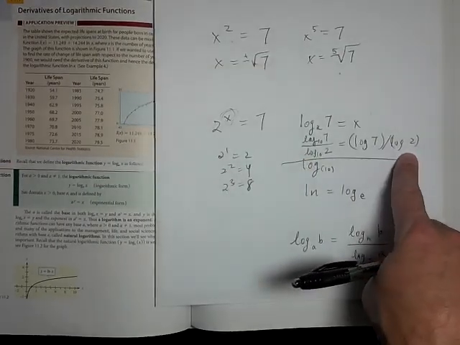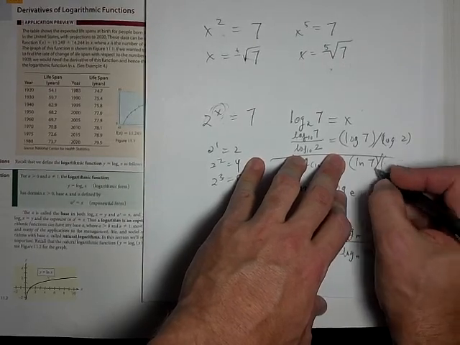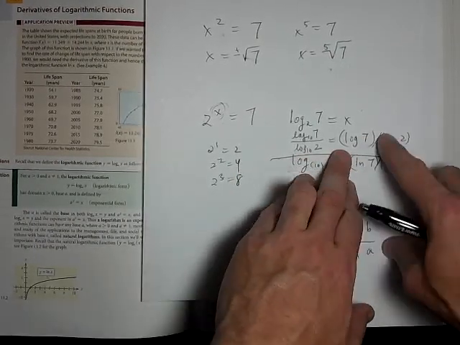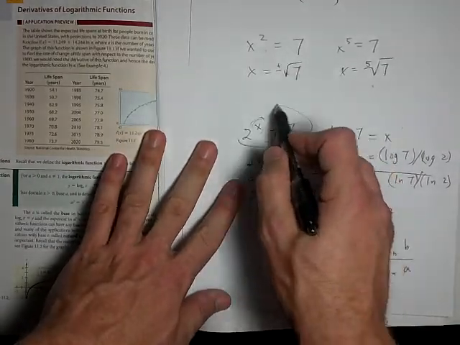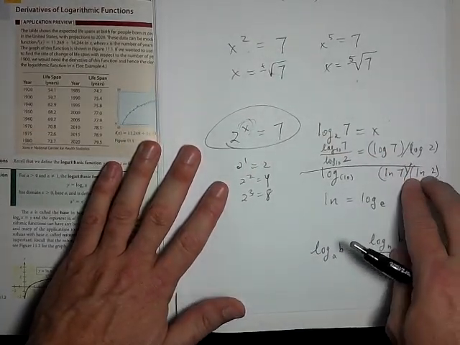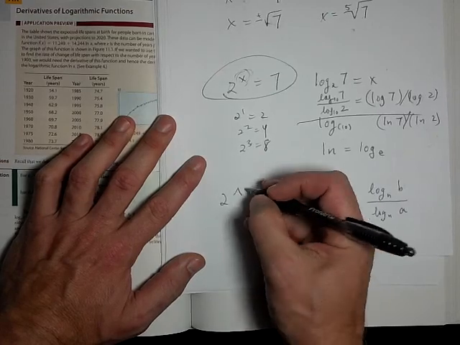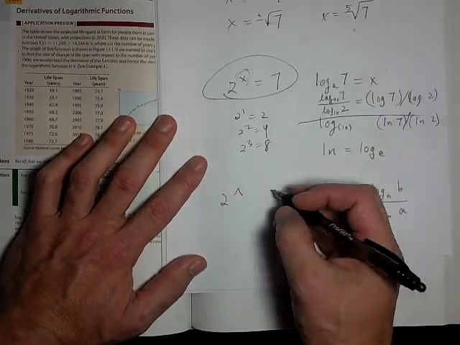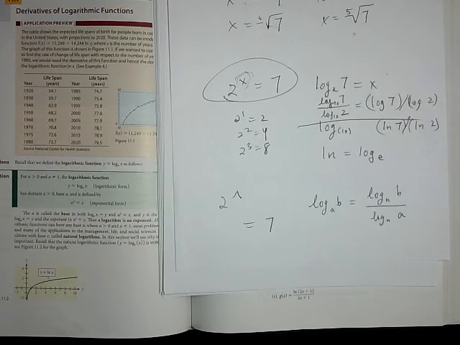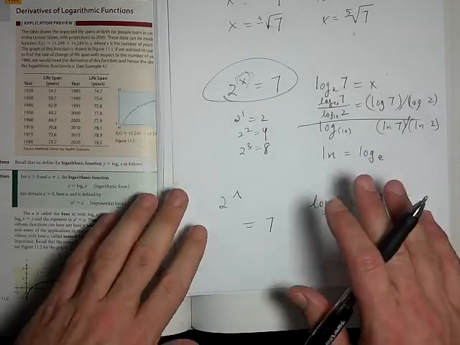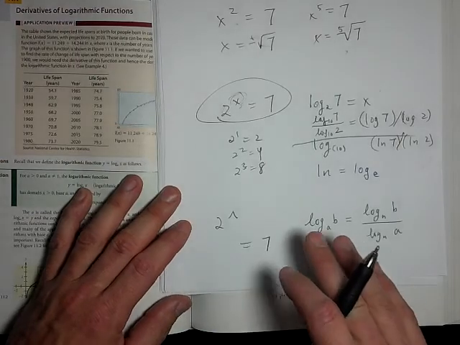Once you get that number, and by the way, another thing you could also do is it's the same thing as natural log of 7 divided by natural log of 2. These two will give you the same answer. Once you get that number, go and confirm that it satisfies this equation. So get this number, which is going to be 2 point something, and then put in your calculator 2 to the power of whatever number you got there, and see if you get something that's close to or equal to 7, and you should. So in other words, a logarithm is the undoing of an exponent, of an exponential growth.